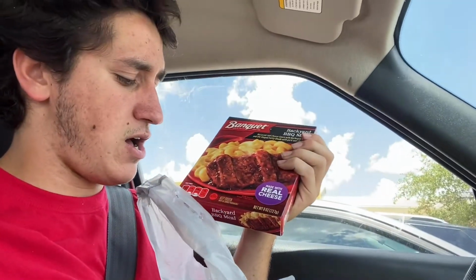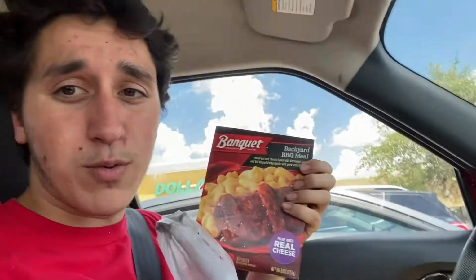I got 2 of these because they say that each box is like 100. What is it? It's 290 calories, which I mean is a decent amount, but at the same time, I might not eat this mac and cheese unless it actually looks appealing because I'm 100% doing this for the meat. Also, supposedly this mac and cheese is made with real cheese. I don't know how I feel about the fact that it has to specify that, but you know what? Good for you. But yeah, we're gonna get home and we're gonna do something with this.